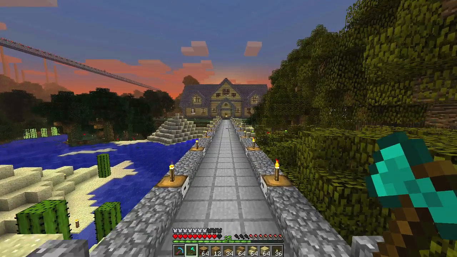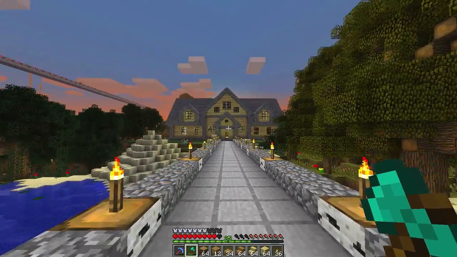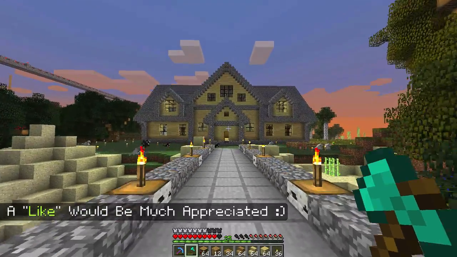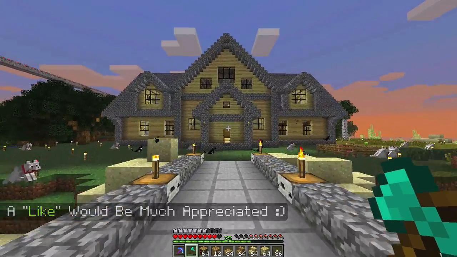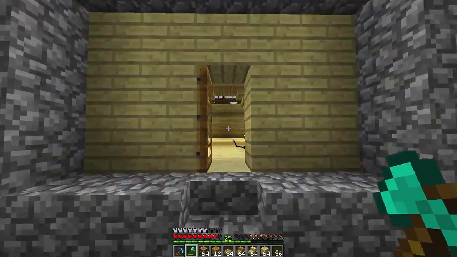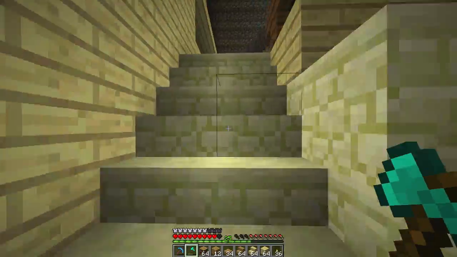Alright, welcome down to the mainland, and like usual, we have this beautiful sunrise over Scarland. And we'll be working on our home office like we talked about in the previous episode. I gave you guys the options of what we could do in the next episode, and the overwhelming majority was home office. So let's close our door behind us and head on upstairs.